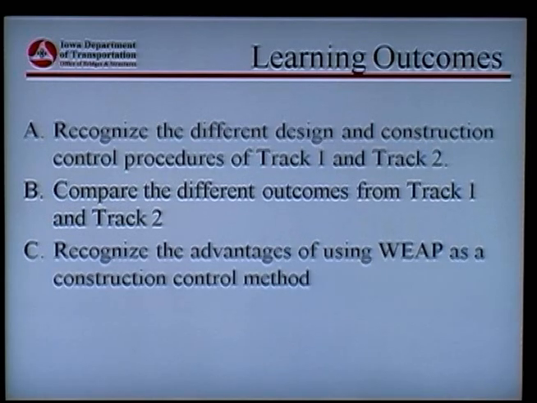So the goal of this presentation is to recognize the different design and construction control procedures in track 1 described by Dawn and track 2 described by me before lunch, and compare the different outcomes from track 1 and track 2. I don't want to push that you should use WIP, but recognize the advantages of using WIP as a construction control by showing this example.